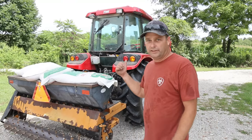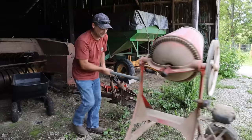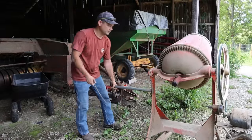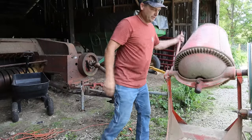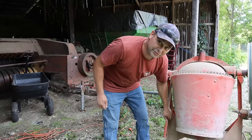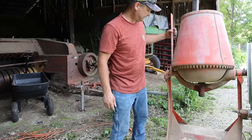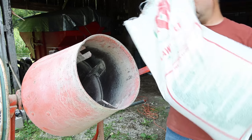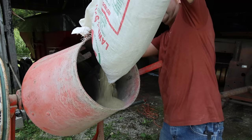So let's go ahead. We'll head up to the cement mixer. We're going to mix up the grass seed. Been using this to mix up feed. There's a little pig feed, a little steer feed in here. So I'm shooting for about 15 pounds an acre. So I've got twice as much seed as I need.